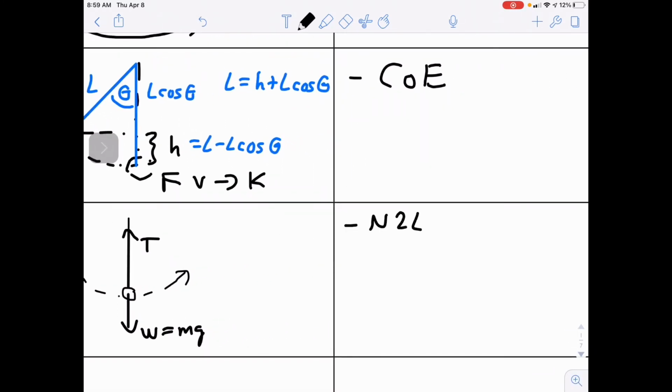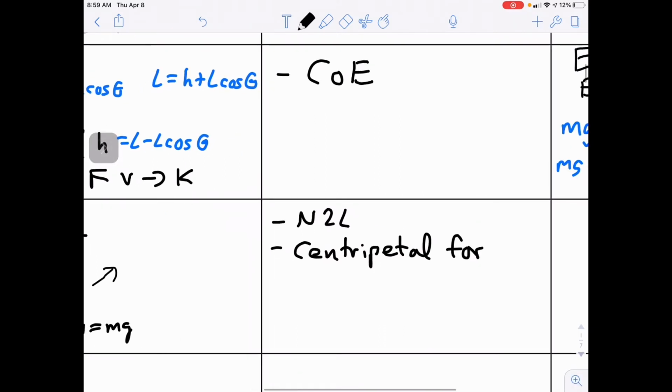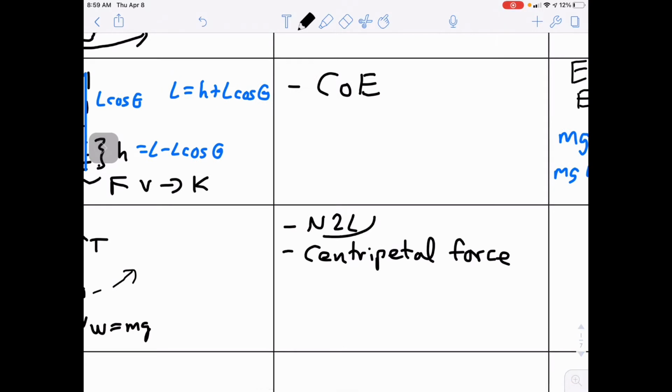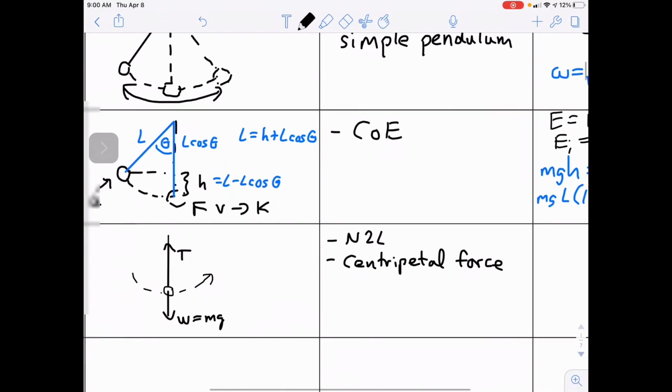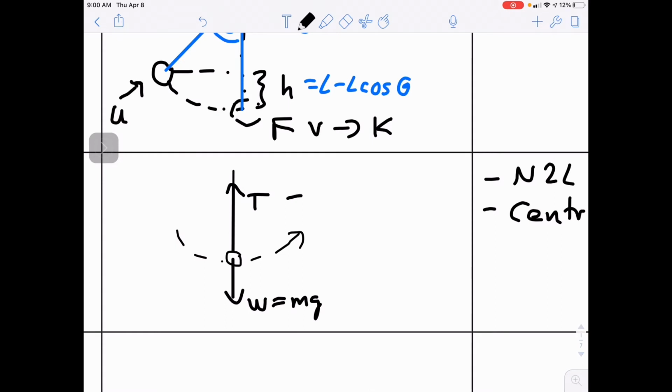Okay, this is an example of not only Newton's second law, but centripetal force. And centripetal forces are forces that cause curvature. So when we derived Newton's second law, we broke down net force equals ma into a causing force minus opposing force equals ma. Causing force causes acceleration, points in the direction of acceleration. Opposing forces oppose acceleration, point against acceleration. Well, causing forces point into the middle of the circle. Opposing forces point away from the middle of the circle. In other words, out of the circle.